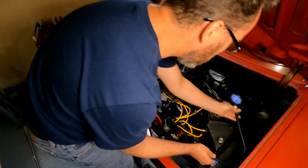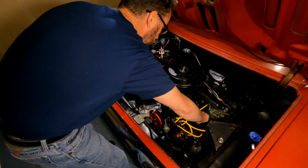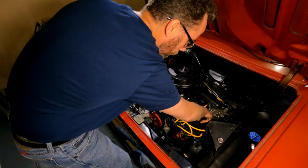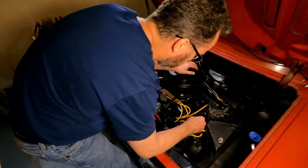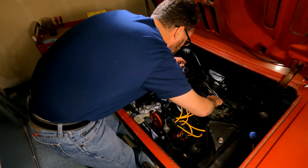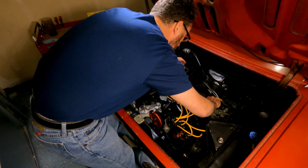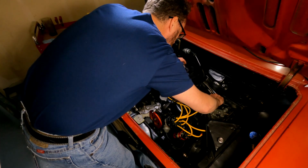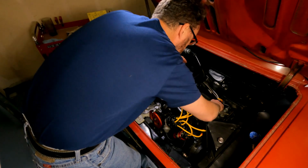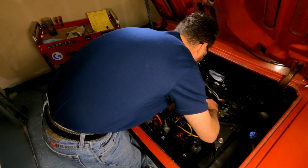And basically I take notes and keep my sheet with the data that I find, and then I date it and I put it in the file. I keep a file on all my cars with receipts and repair work and data that I collect so that I have a baseline and I can go back and look at the numbers later and see if that helps me diagnose problems or figure out what's going on.